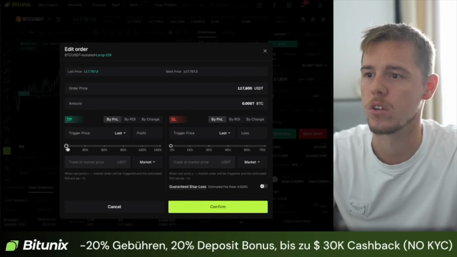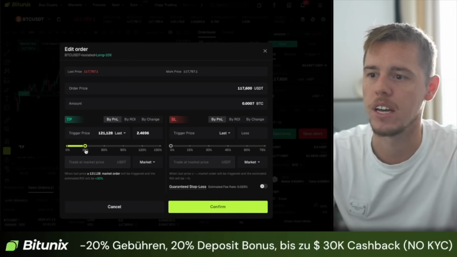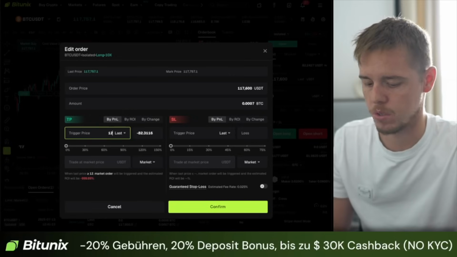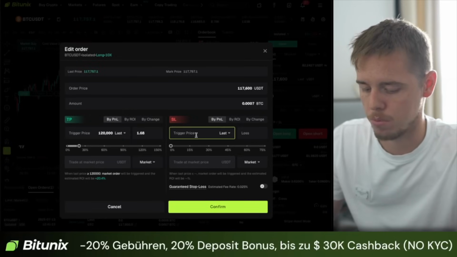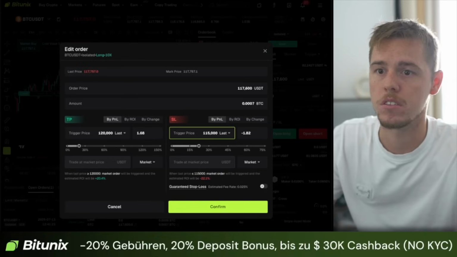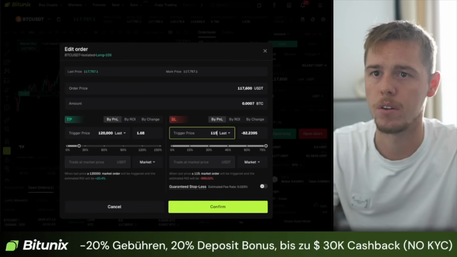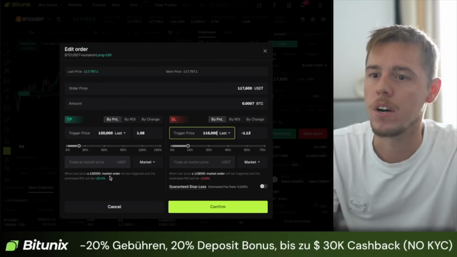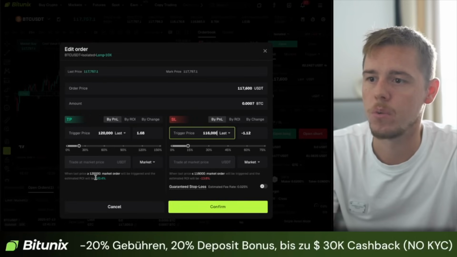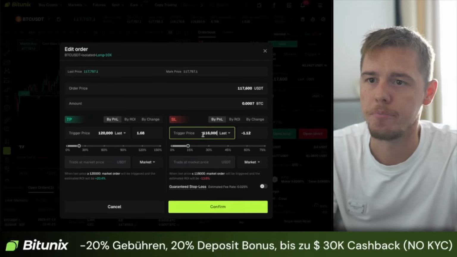So you can just go here with this slide. Then you see directly how many percent you will win. You can also use the trigger price. This is also what I use mainly for it. So I would use like my take profit would be like $120,000 and my stop loss would be like $115,000. So in this trade, or like we go here in 117, let's make $116,000. So in this trade, our price target is like $120,000. We make 20% profit. And if Bitcoin is hitting $116,000, we lose 13%.